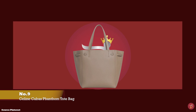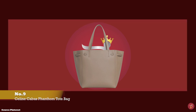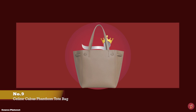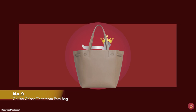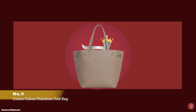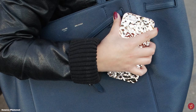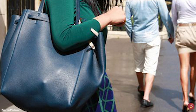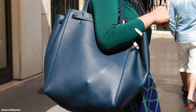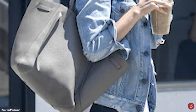And at number nine we have the Céline Cabas Phantom Tote bag. The prices start at upwards of £1,400 for the small and £1,500 for the medium tote size. The Céline Cabas Phantom Tote bag is a stunning and sophisticated classic tote bag — simple and functional yet fashionable — exuding the typical Céline allure and aesthetics. It is crafted from premium, extra buttery soft, supple leather, but is still structured enough to stand on its own base. The bag is usually crafted in calfskin, offered in grained or ungrained options. The Céline Cabas Phantom Tote features two shoulder straps, a few specks of silver or gold tone metal hardware, and a discreet Céline logo script stamped on the front.